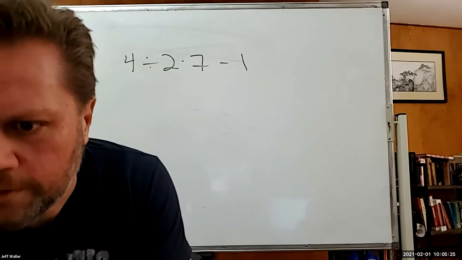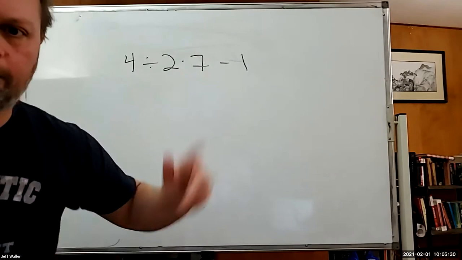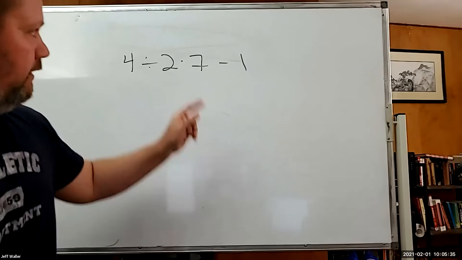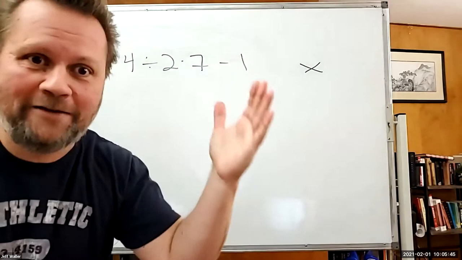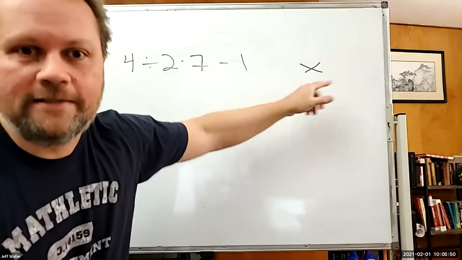Okay. What does that dot mean right there? Multiply. It doesn't mean 2.7, right? You can see that it's up here in the middle. So that means multiply. Why don't we use this symbol for multiply anymore? Because algebra. Because it looks like the variable x, right? Exactly. So don't use this to mean times.